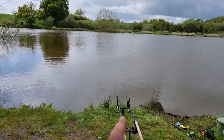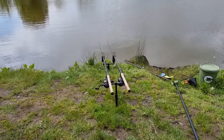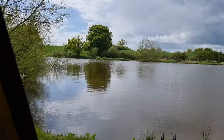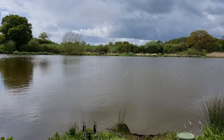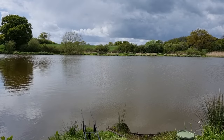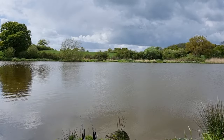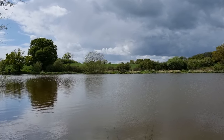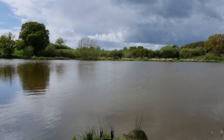The left-hand rod is fished tight to the snag, so I'm literally right on top of the rods tonight — if that left-hand rod goes I've got to be on it straight away. I've just catapulted a bit of bait into that area, going to give it an hour on that first bit of bait and judge the reaction. The hope is to create a feature out there. It looks quite uniform, it's a nice day, it is windy but it's bound to be on a flash.